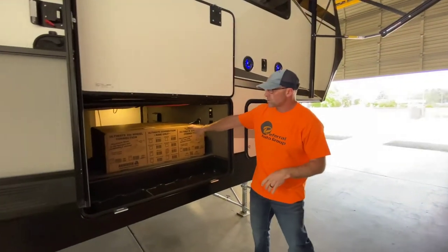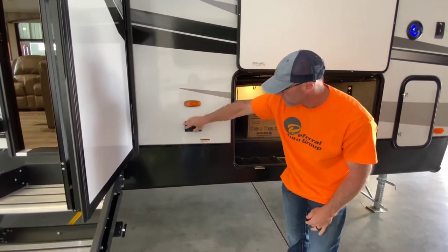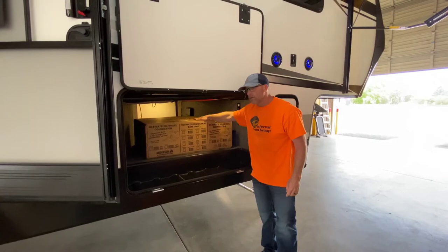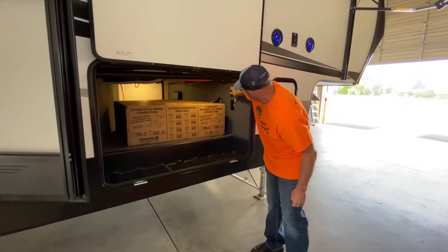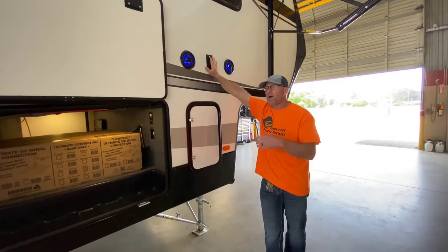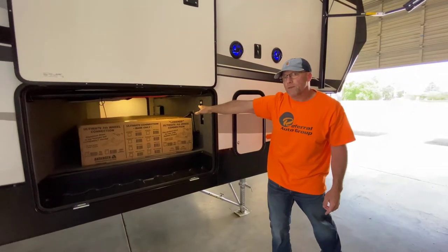This is your storage door here. Just to the right of it, you have some 110 plugs, which work really good for any crock pot cooking or anything that you want to do outside and you don't want all the smell inside. We have your Anderson hitch. Thank you for purchasing that too, in the underbelly and ready for you to install when it gets there. We have 110 plugs, satellite and cable jacks here, because you have a mount here where your master bedroom TV can come off the mount in the master bedroom, mount down onto here in between your two speakers and get its power and its feed from there.